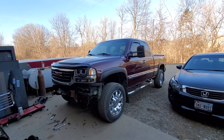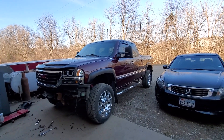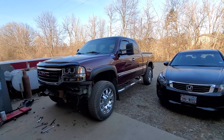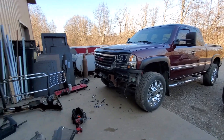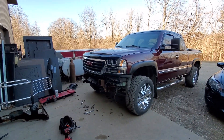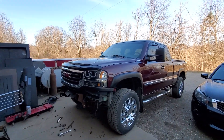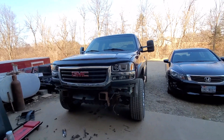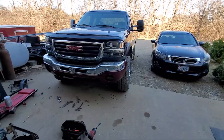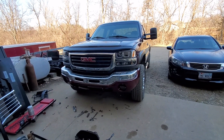I mean, I love the way that 06 black and chrome looked - that was just slicker than snot, just beautiful. And I'm pretty stoked at how this looks with the new bumper and that brush guard on there. Oh man, is she going to shine. Get her all done up and pretty looking - that's going to look good.